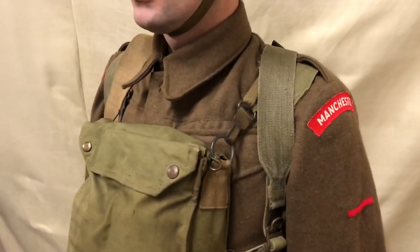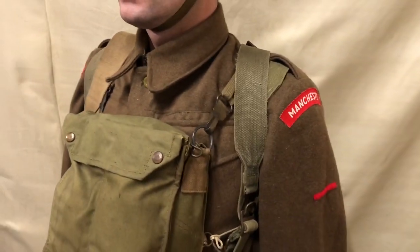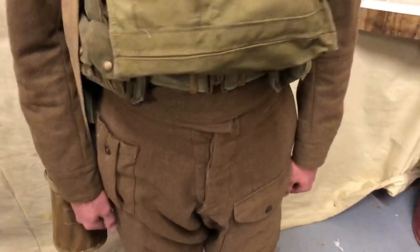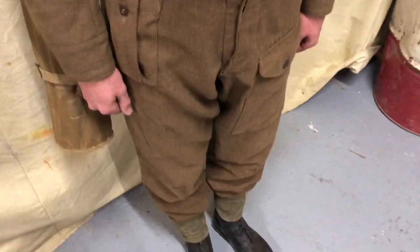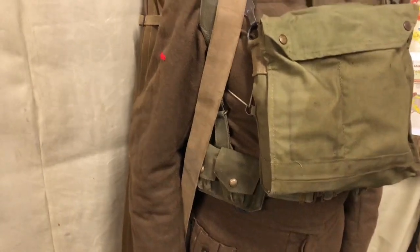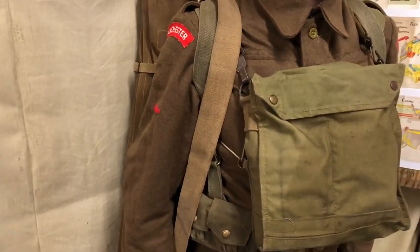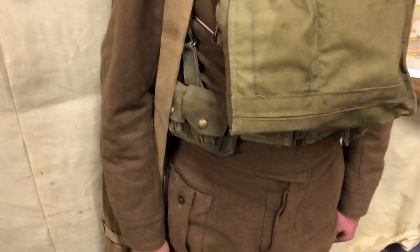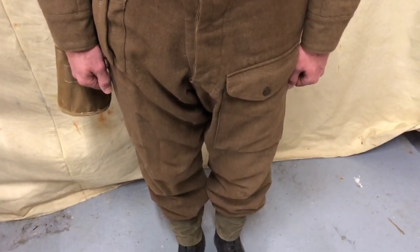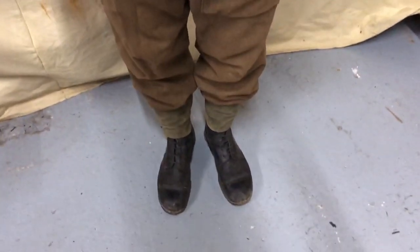Pretty standard uniform at the basic of it all. We're wearing austerity battle dress. Our uniforms are reproduction — we invest in the guns and the equipment for the guns rather than uniforms we'll wear and ruin. What we're portraying is the 1942 to 1943 period British soldier in the UK undergoing his training at the machine gun training centre — either Number 24 Machine Gun Training Centre, which was up at the Dale at Chester.